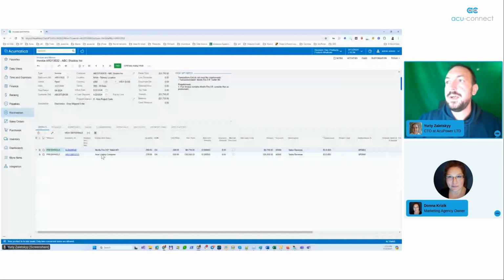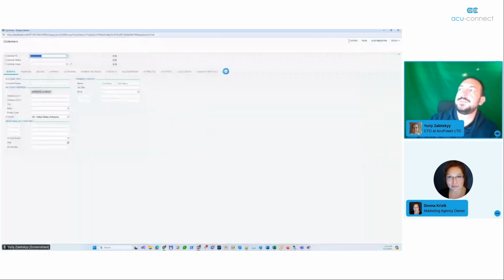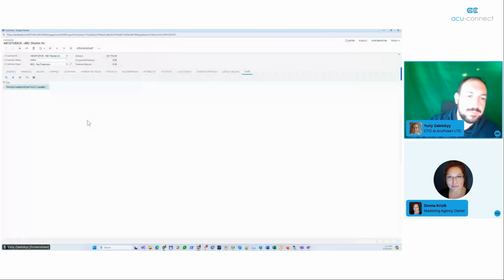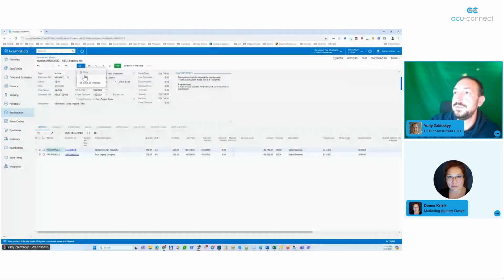And we want our managers to get some kind of notification each time they have this Kindle Fire on an invoice. How can we do this with our Copilot? For this customer, our integration adds a logs tab. I may think about better naming, but for now we named it logs. And here it says, if invoice contains Kindle 8.9, consider that as problematic. And let me copy this one.